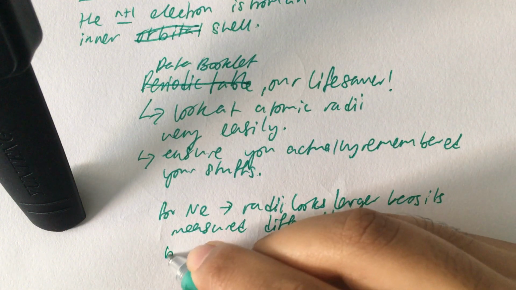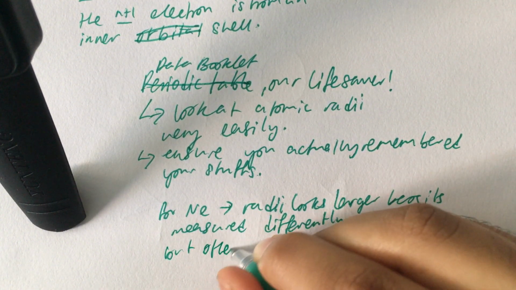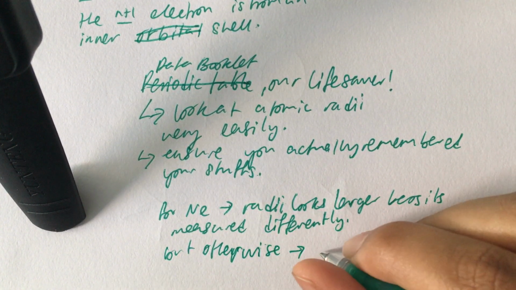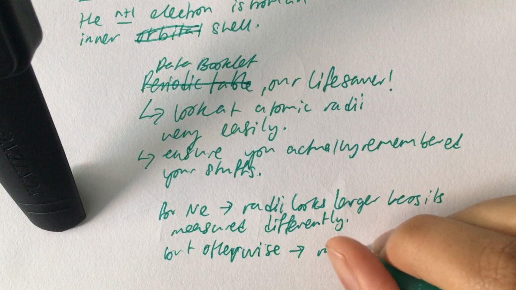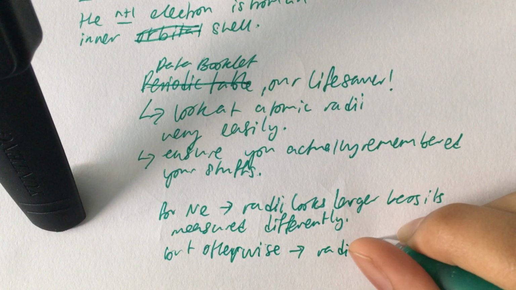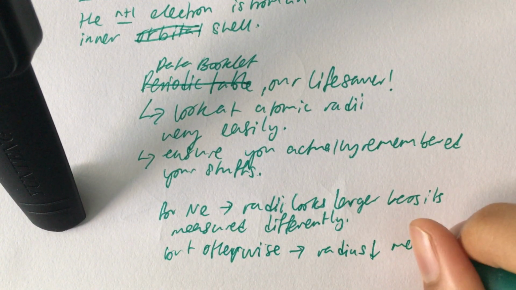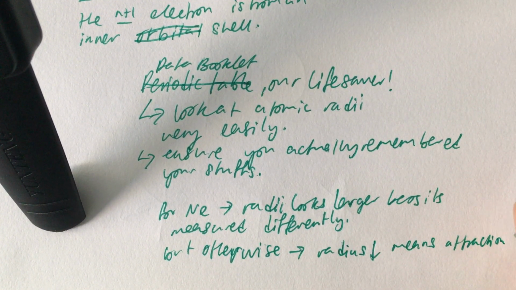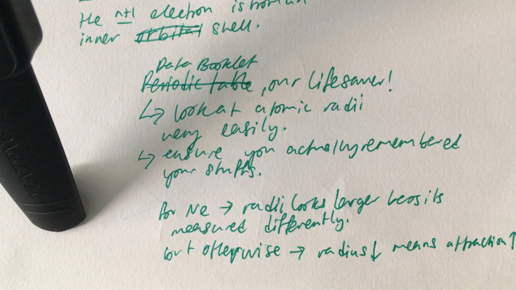And even for the down the group trend, you can use this to figure it out, because if you look at it, hydrogen 0.0337, then lithium 0.152 is increasing, sodium 0.186 increasing, and so on and so forth. So it's pretty obvious. Increasing radius means ionization energy decreases. So I think that's about it.